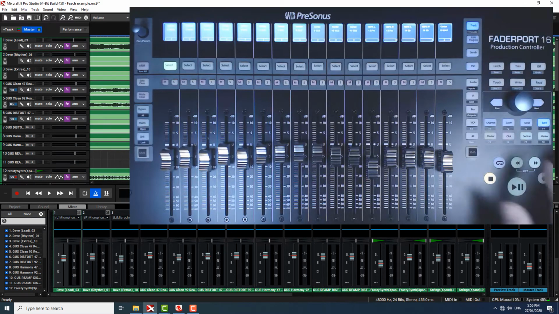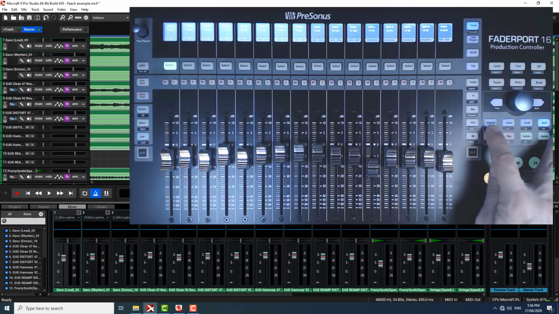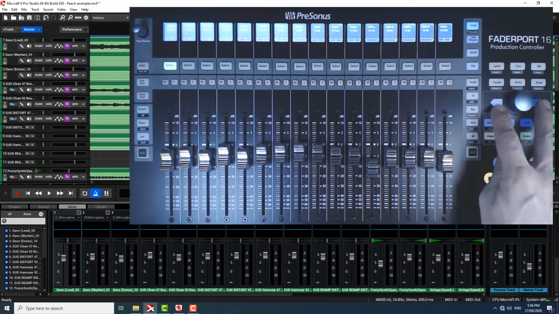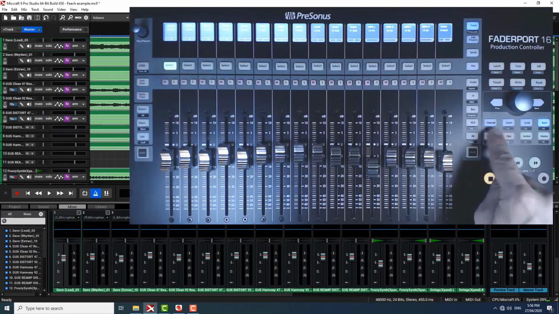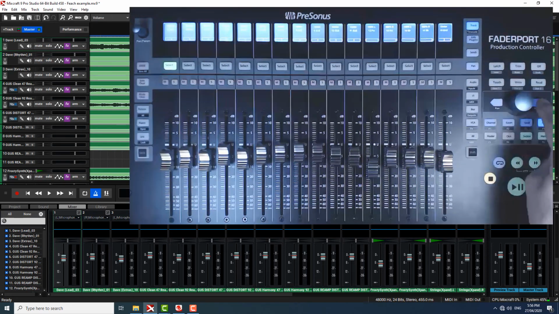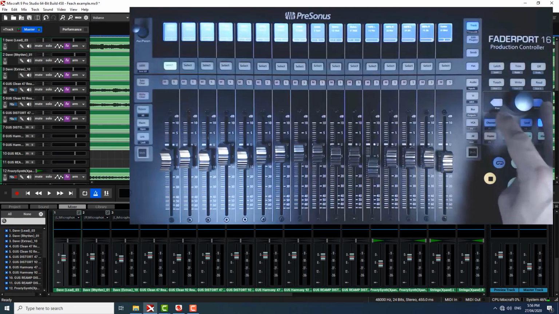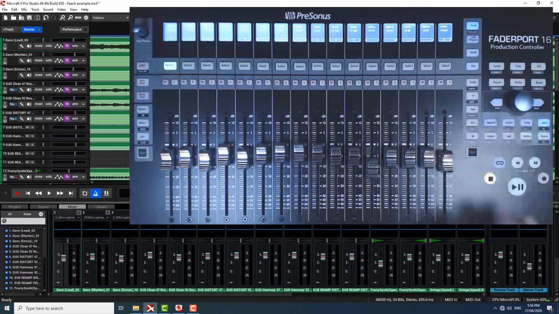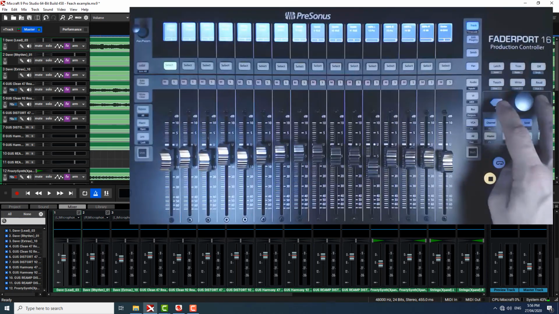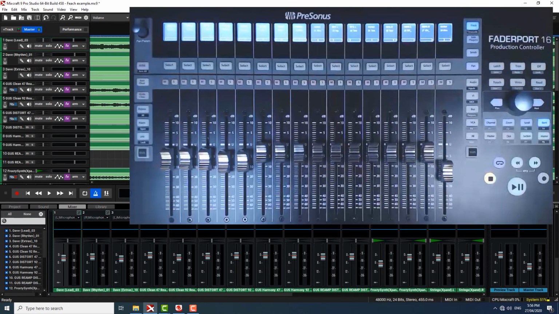But bank basically you can think of as moving just like we did with the channel banking, and moving one step at a time or one channel at a time with channels. When you're on bank, it moves in banks of 16, so 16 faders at a time, or as many as it needs to fill out the last bank, depending on how many channels are actually in your session.